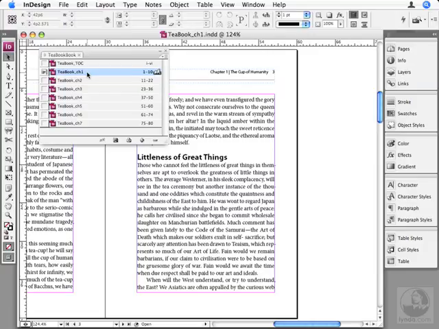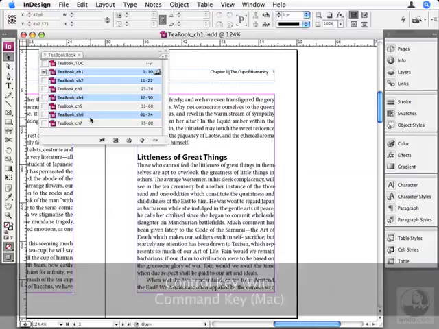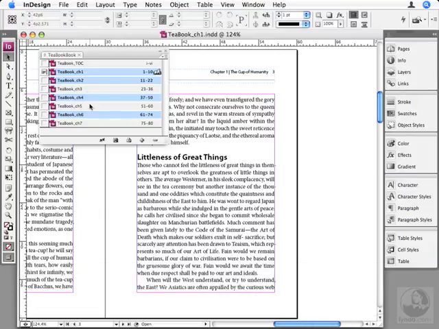The next thing we need to do is choose which documents we want to synchronize. I can select, let's say, chapters 1 through 4 by clicking on the first one and then shift-clicking on chapter 4. And that selects all of those in a row. I can also add non-contiguous chapters by holding down the Command key on the Mac and clicking. And that adds or removes discontiguous files, the ones that are in between. In this case, however, I want to apply my synchronization to all the chapters. So I'm going to click in this blank area down at the bottom of the panel, and that deselects everything. And selecting none is the same as selecting everything.